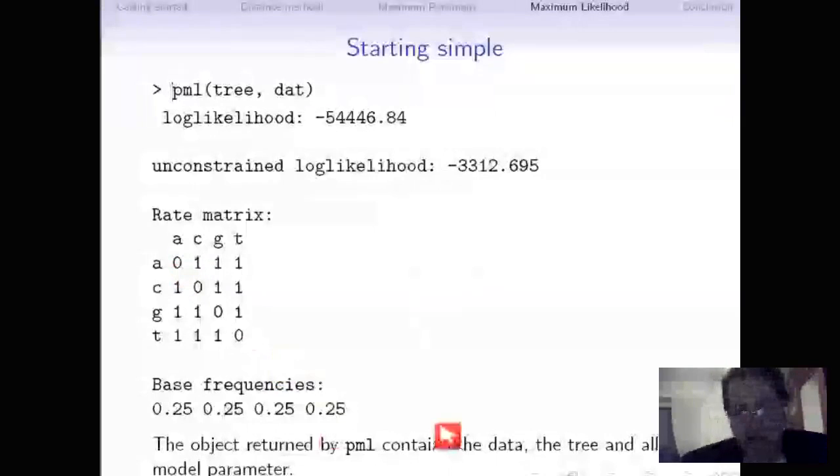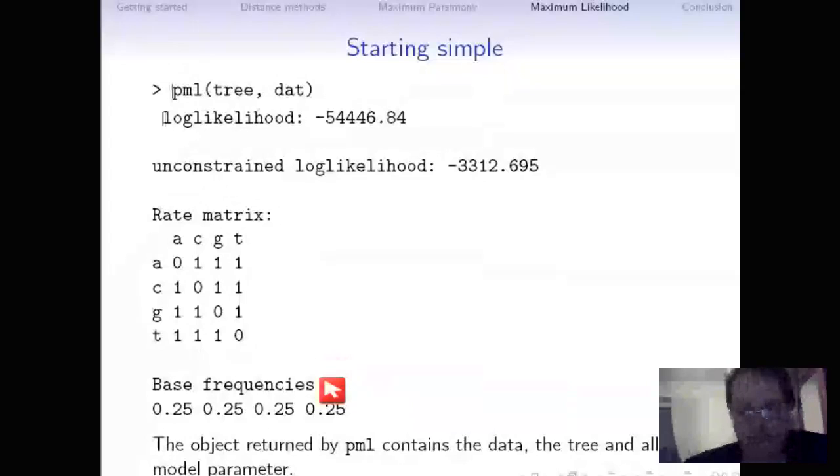And also the base frequencies: when we don't define or estimate anything, it's just equal base frequencies. So of course then, if we want to use maximum likelihood, the question is, what kind of model should we use?